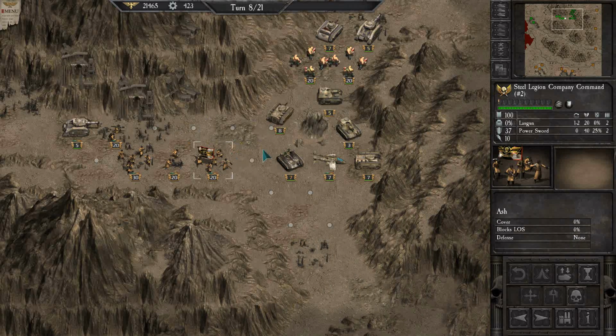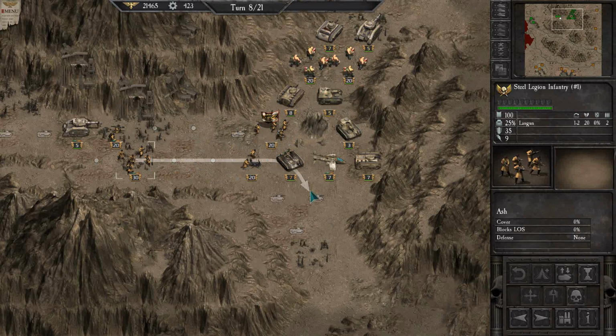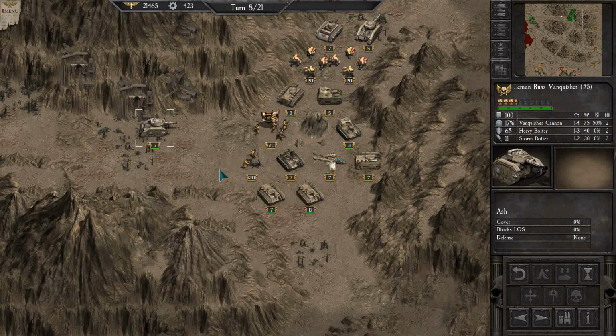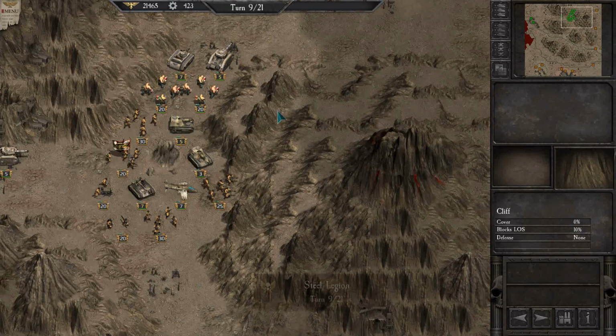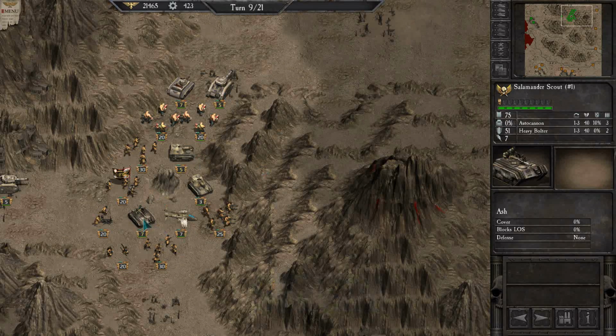Very useful. I guess we'll command squad it here. We'll get a support up here just in case, because you never know. Anti-tank over here, and a full tank. And you are rather worthless. You'll just sit here. Okay. Now. Turns, turns, turns.